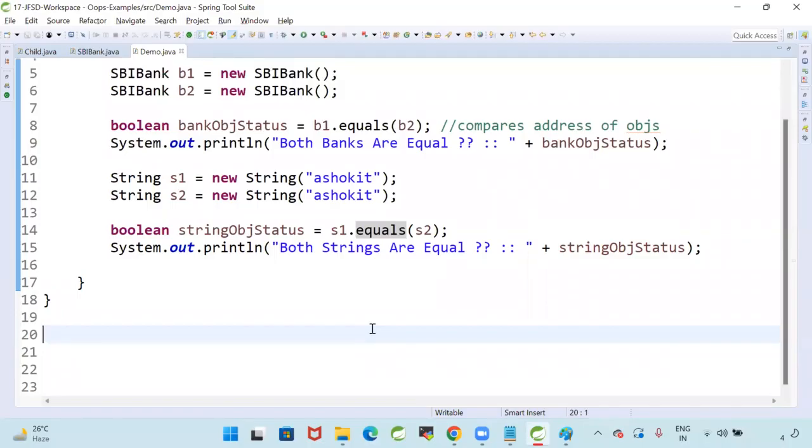Who decides that? The runtime. The JVM decides at runtime when to call the child class method and when to call the parent class method. That's why it is called runtime polymorphism. Method overriding is the example for runtime polymorphism. Are you clear? All the doubts clarified?